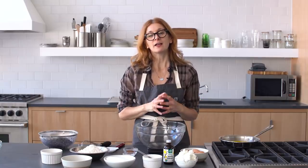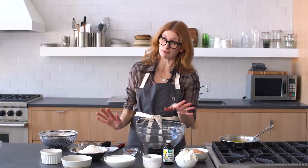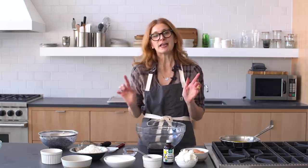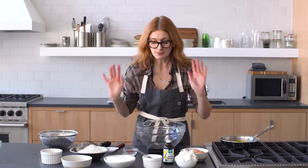A one-bowl cake isn't just a recipe — what I'm going to show you is a concept. Almost any cake you make can be turned into a one-bowl cake. You were probably thinking: that woman is making a one-bowl cake, why does she have 15 bowls on the counter? Because my producer insisted that I pre-measure everything to make this video go smoother. In my house, I would put ingredients directly into the mixing bowl. This is still a one-bowl cake recipe.